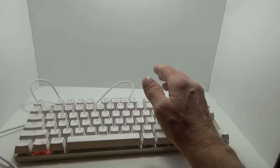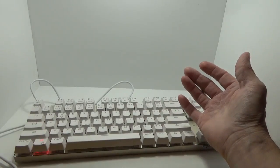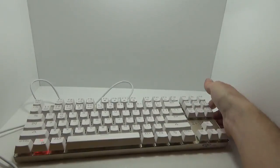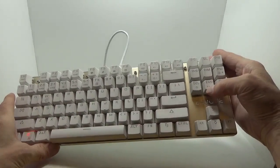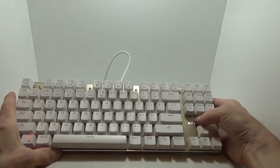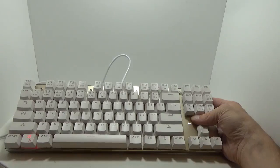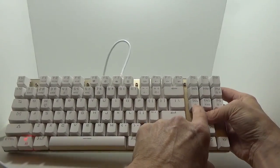I think it's a very cool keyboard overall. It has the n-key rollover, the anti-ghosting capabilities. It looks like you can lock the function key from over here, but I haven't tried that. I don't want to do that right now because I want to show you the lighting. But if you did that, you could disable the function key, so you don't have to worry about the function combinations and such. So pretty cool. If you need to restore that, you just press the function and the delete key for 5 seconds, and there's a little return or previous setting type icon, I guess you would call it, here.